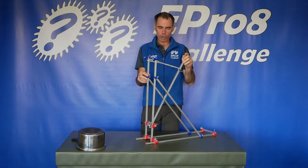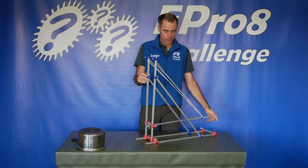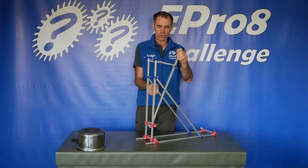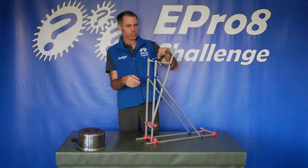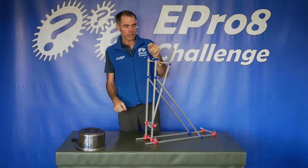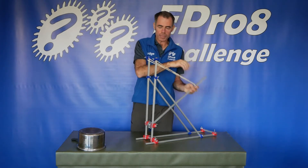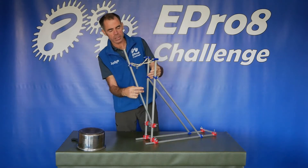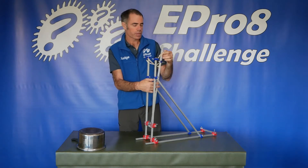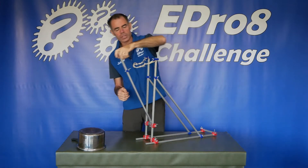This is my solution for the burglar alarm. Basically it's a catapult-type mechanism. We've got an axle down the bottom here that the big levering arm is hinged onto. We've got a string of rubber bands attached from the top here, round the arm to the other end. Now there's a little trick for that — you can't have the rubber bands tied to the top. What happens is when the arm fires forward, if you've got those rubber bands tied to the top, they'll actually try and still be gripping it. So you need that rubber band able to let go as it goes past.